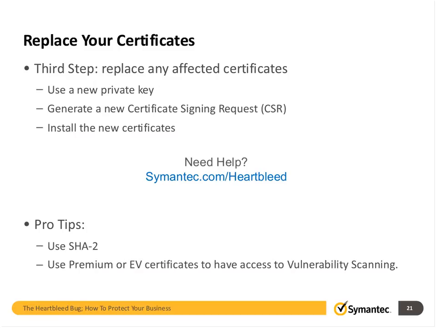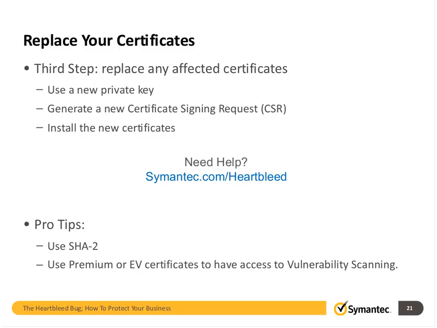Here's a couple pro tips for you. First of all, this is a good opportunity to kill two birds with one stone. There's this migration coming up where the industry is moving away from the SHA-1 hashing algorithm. This is a great time to just move to SHA-2 right now. If you haven't upgraded your server to utilize the soon-to-be minimum standard of SHA-2, now's a great time to do so. Microsoft is going to be blocking the use of the SHA-1 hashing algorithm after the 1st of January in 2017. So again, it's a good time to kill two birds with one stone by moving to SHA-2 now.